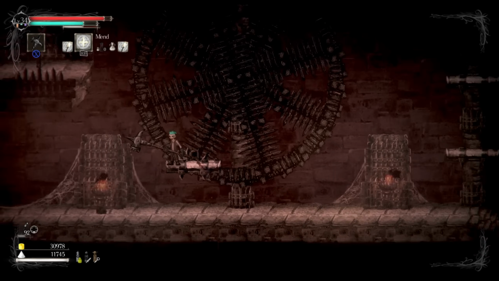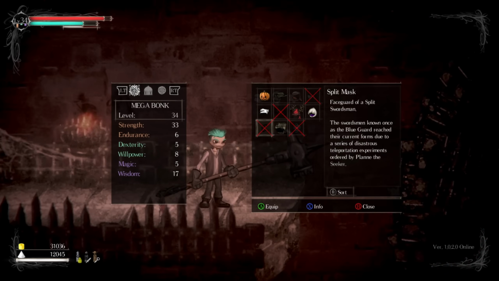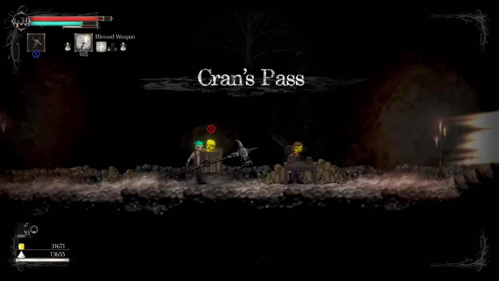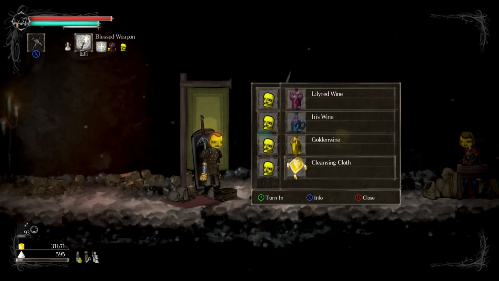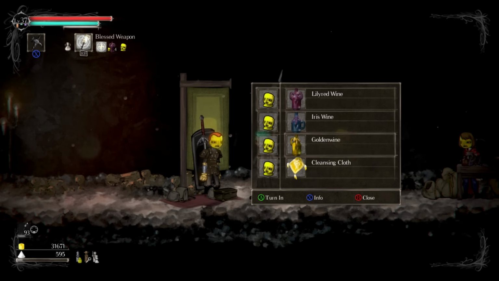Beside one of the spinning wheels in this red hall, we open up a chest to find the steel armor set. I think it looks perfect for a great hammer wielder. Just needs class 2 heavy armor and a crap load of endurance to wear it. Through the hidden door, we meet with and join the House of Splendor. I have the skull bat wings, drowned soldier ears, and ember skull ashes to immediately acquire 3 golden wine for 50% more physical damage and a lot more defense.